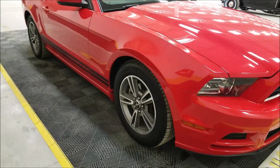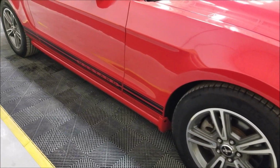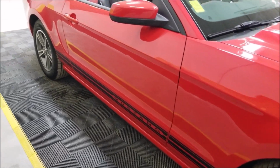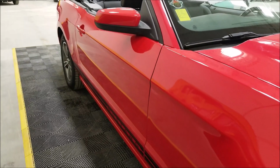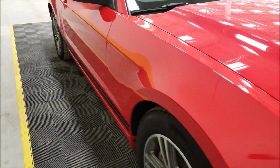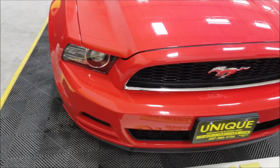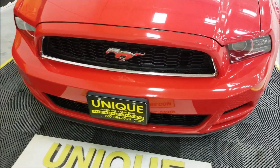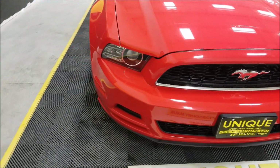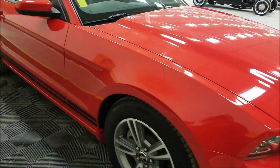See, it's riding on the Ford alloy wheels, what it came with stock. This is the vinyl Mustang straight down along the lower door. You can see the paint in this car. It is the race red. It's not dinged, nicked, scratched. In nice shape. One little touch up over on the driver's side that I'll show you when we get around there. But as you can see, the nose, front fascia, bumper, hood. You might find a couple real small ones, but overall, very nice shape, especially up and down the sides of it.